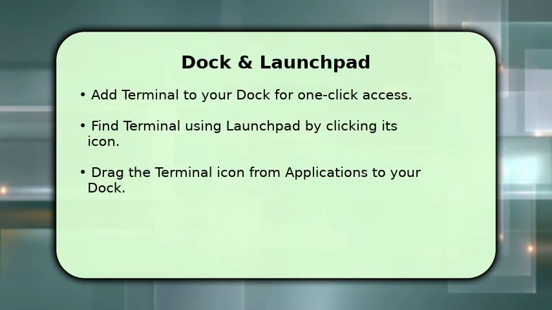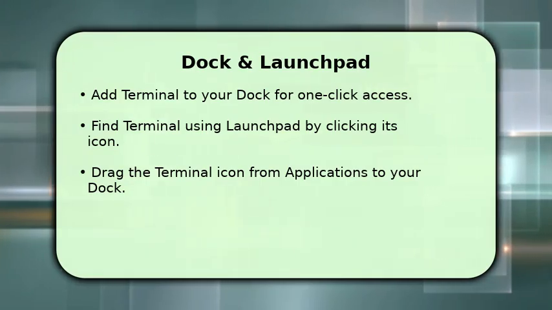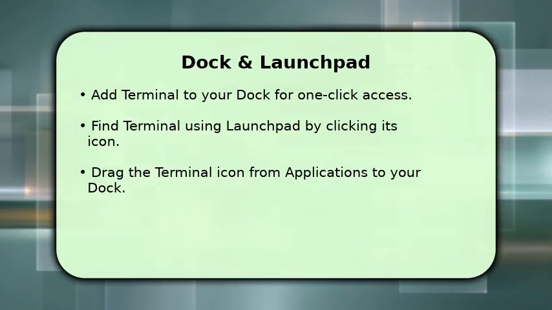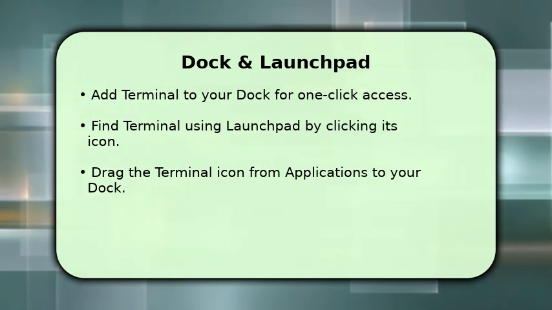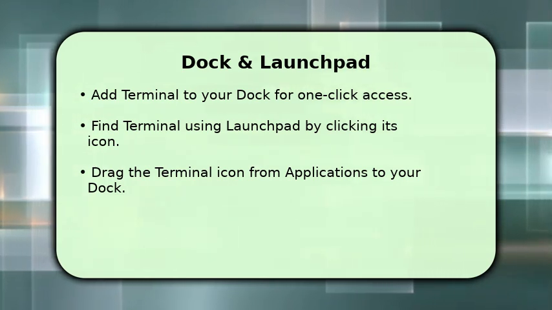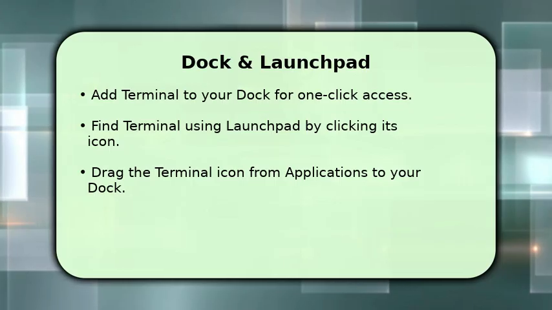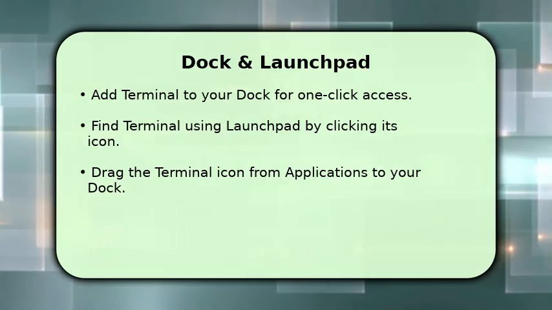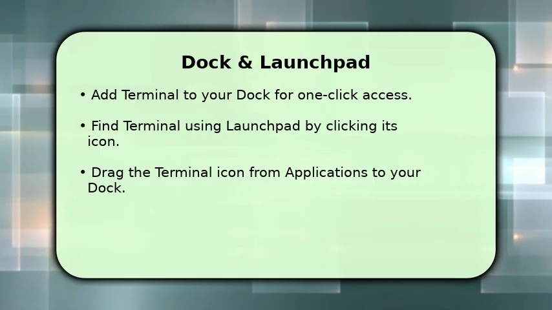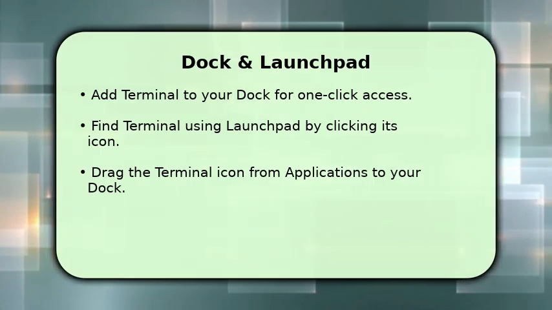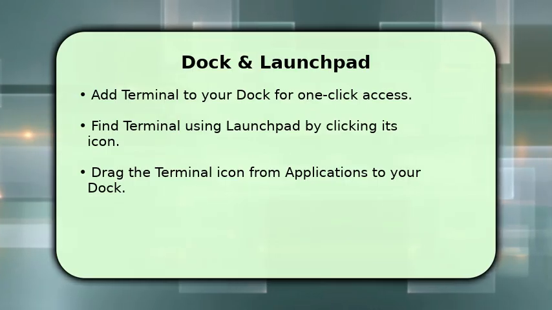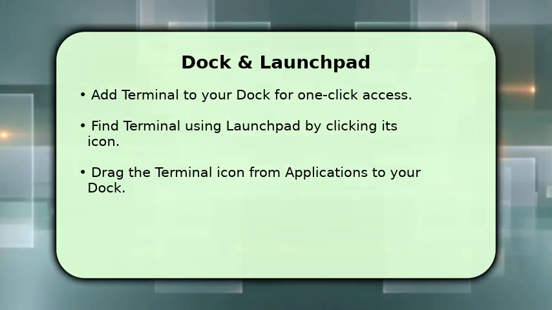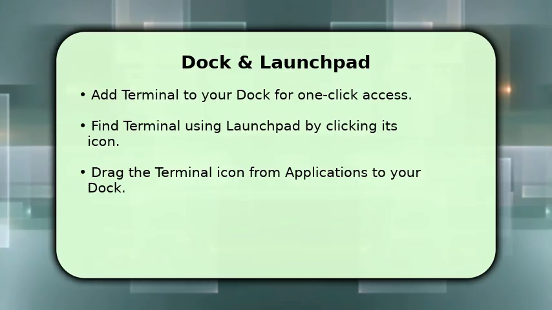For even quicker access, consider adding Terminal to your dock. Once you've opened it via Spotlight or Finder, its icon will appear in the dock. Right-click the icon, go to Options and select Keep in Dock. Alternatively, you can open Launchpad, type Terminal in the search bar, and then drag its icon directly to your dock. This ensures it's always just one click away, saving you valuable time.